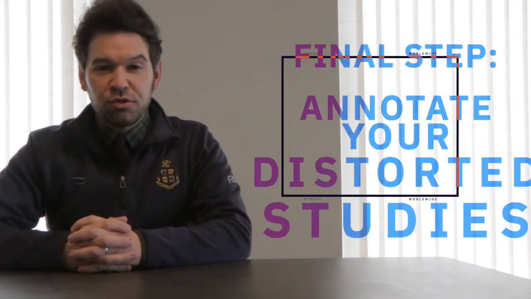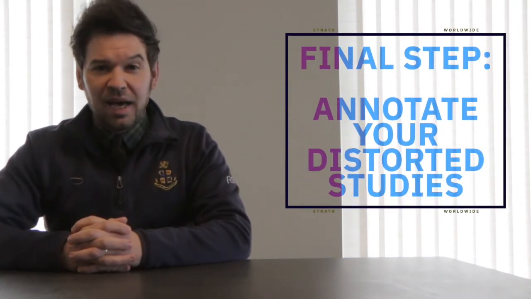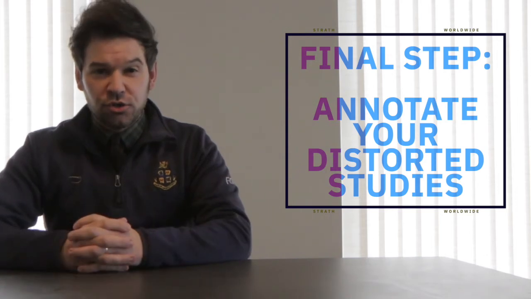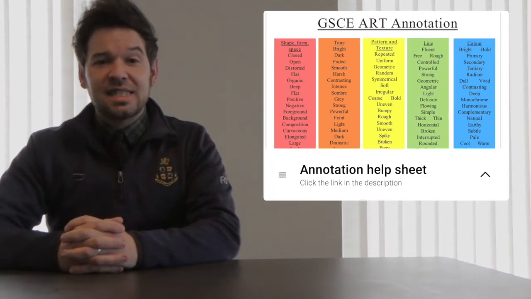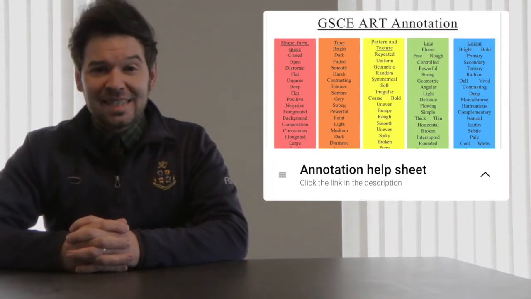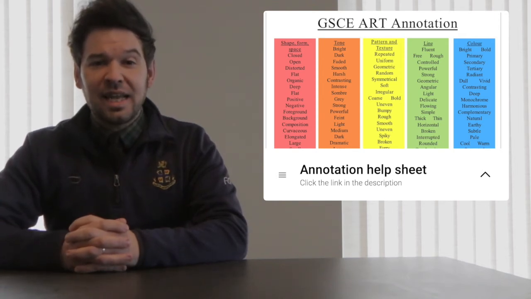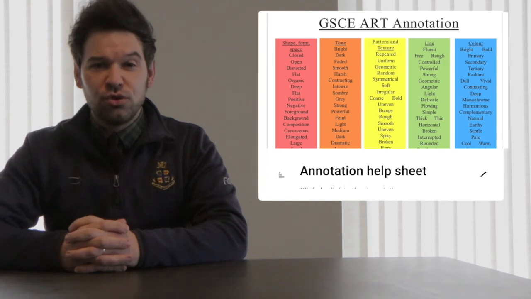Once you have completed both studies, you need to add some annotation. Annotation means describing what you are doing and why. If you click the link in the description, you can access a help sheet on annotating your artwork. This will give you some helpful tips on how to add annotation successfully to your work.